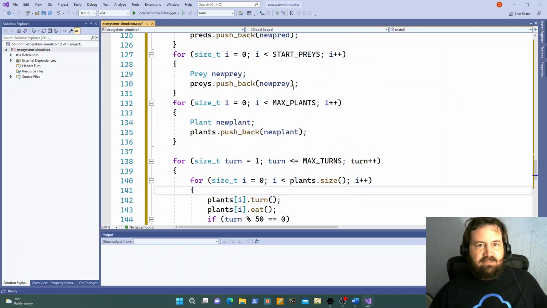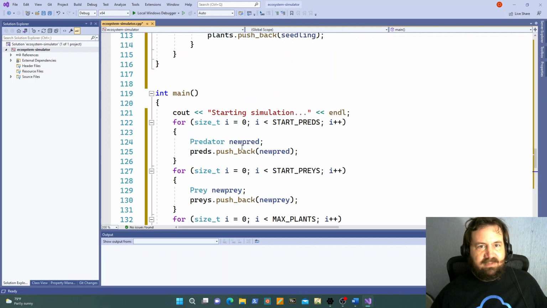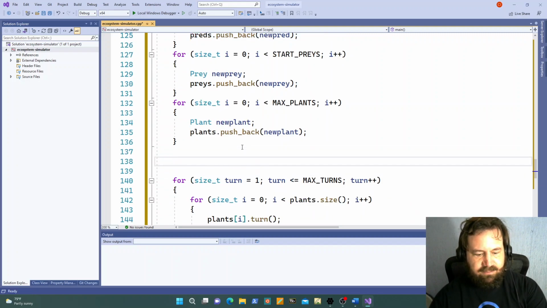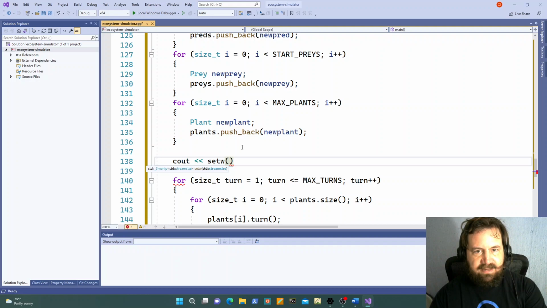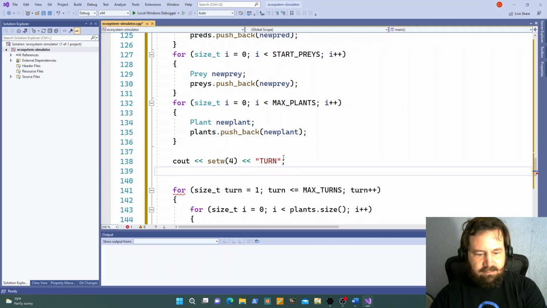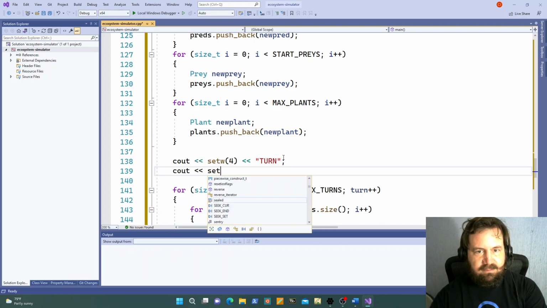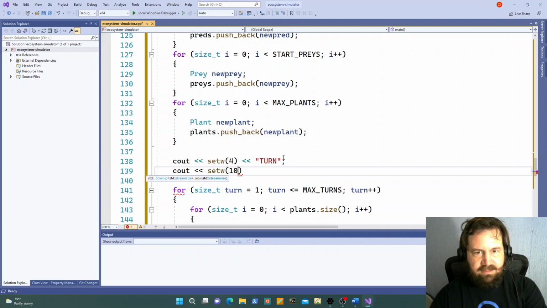Okay. Now before we do all this, I need to print my output line. Okay. So cout, let's do set width 10. Well, we'll set width 4 for this one. Turn. And cout set width 10.